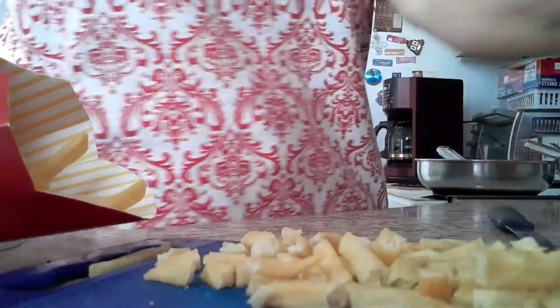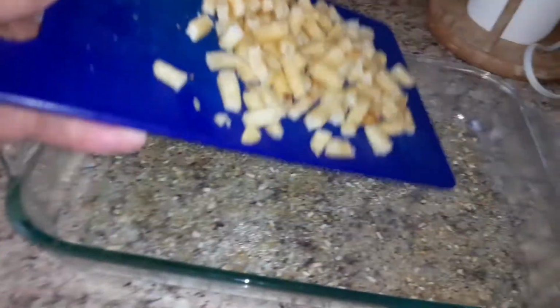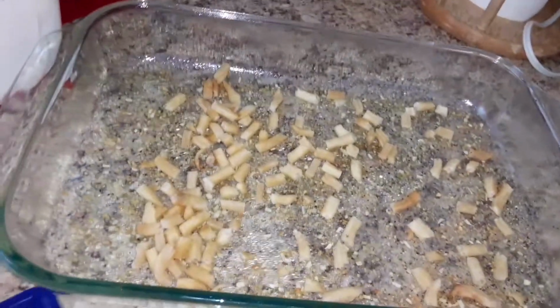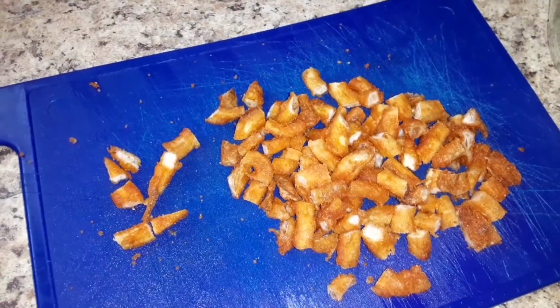Alright, and I'm just gonna spray this pan with some Pam. And I sprinkled some salt and pepper and a little bit of this garlic seasoning blend. Just put some of that right in the bottom of that pan. And then we're just gonna sprinkle these potatoes in the pan until we get them all cut up and put in there. You do the same thing with the curly fries. You dice them up, and then we're just gonna add those in with the rest of the ones we've already cut.